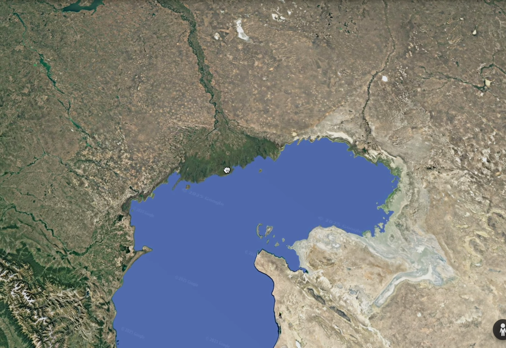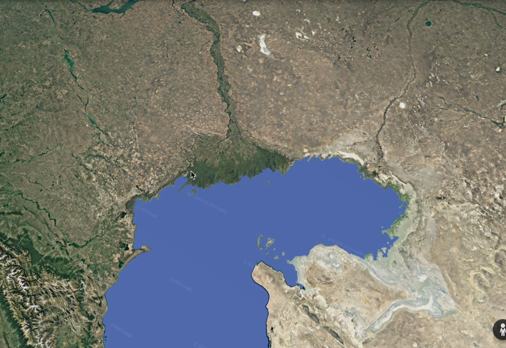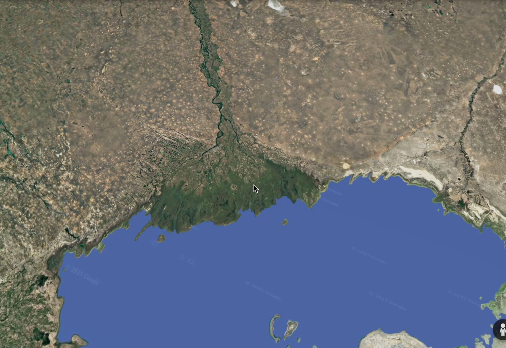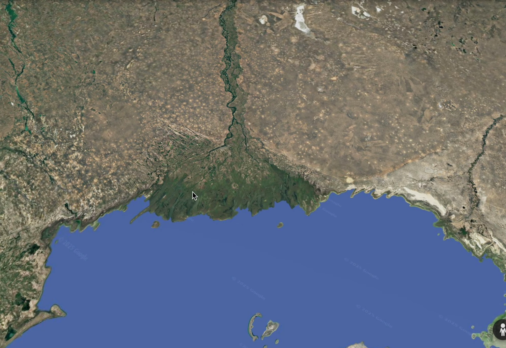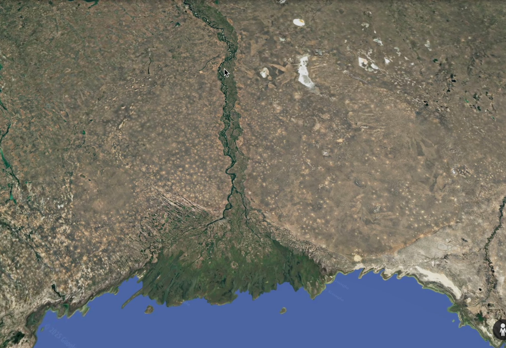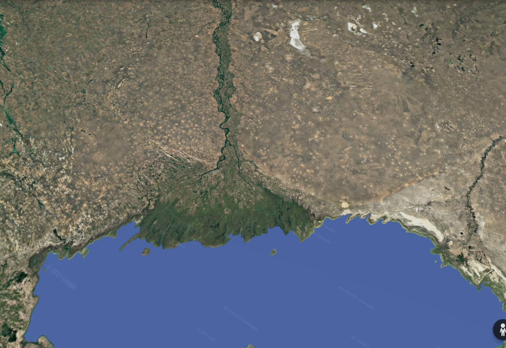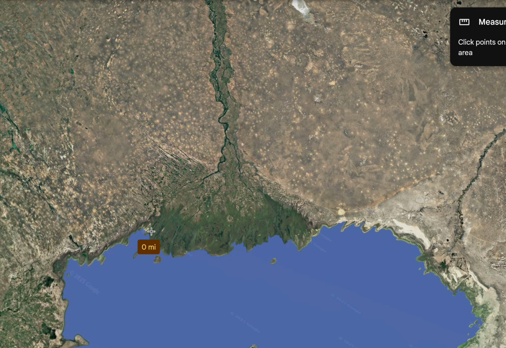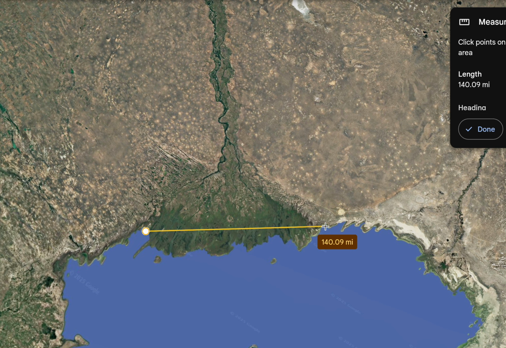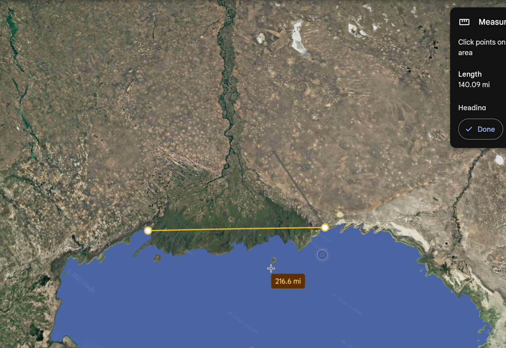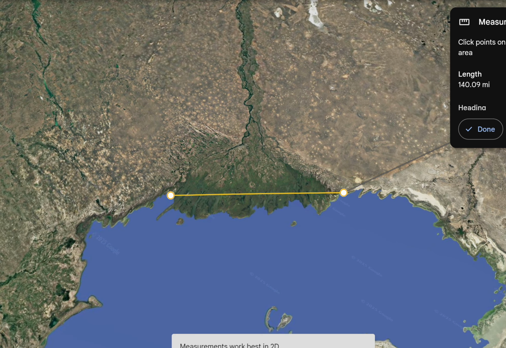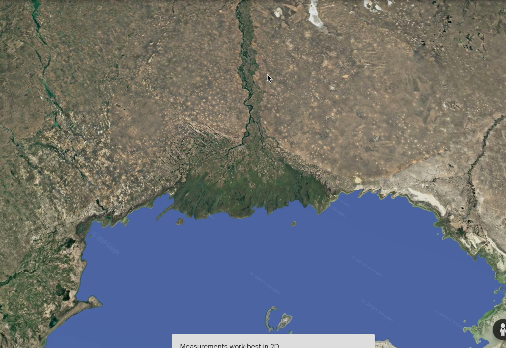And the first feature that really pops out is this massive alluvial fan. This is a huge feature of deposition. All of this sand was deposited completely underwater, and we can see that it connects with a very large river valley. So let's first get an idea of the width of this alluvial deposit. It's over 140 miles wide, so that's quite impressive.